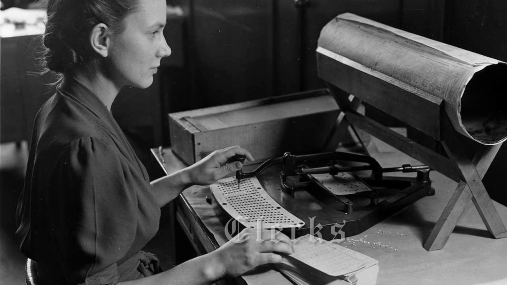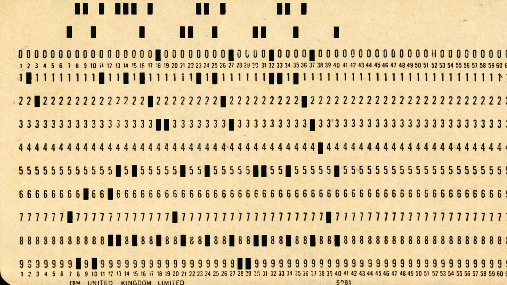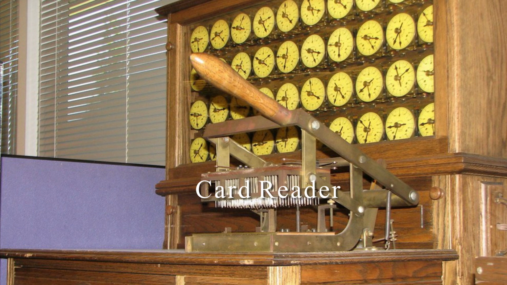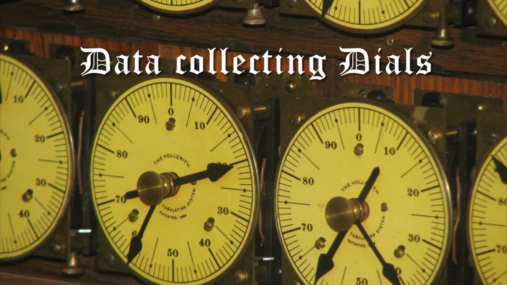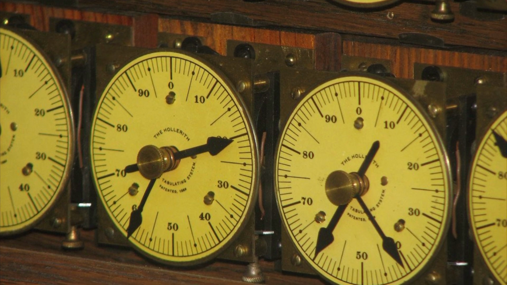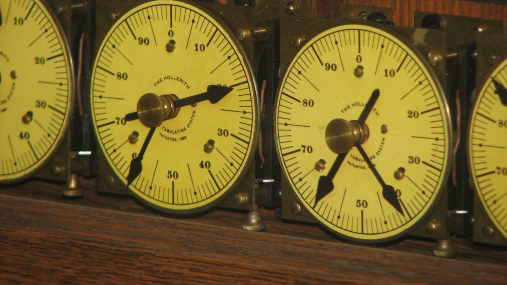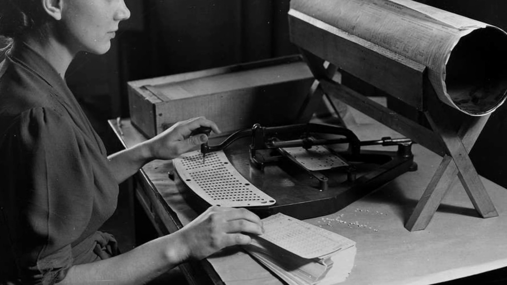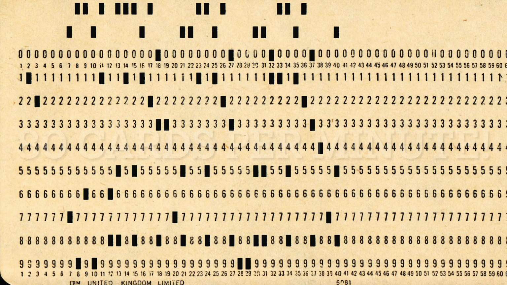People called clerks entered data on the cards that they would punch and then put into a machine that would read the cards. If there was a hole, then a wire would go through and drop into a pool of mercury, connecting an electrical circuit and adding information to certain dials that would record the information. Each dial represented a different data item. After the card was read, a small drawer would open in the sorting table, and the clerk would place it inside. Most of the clerks could process around 80 cards a minute.